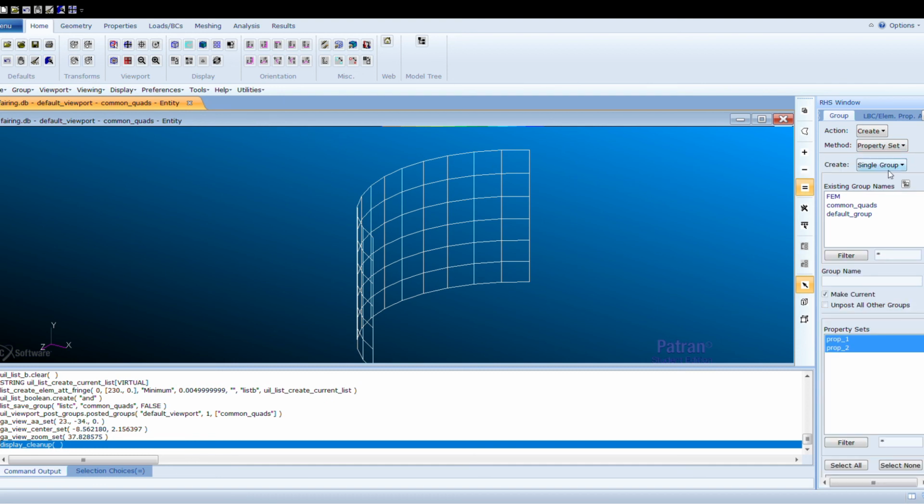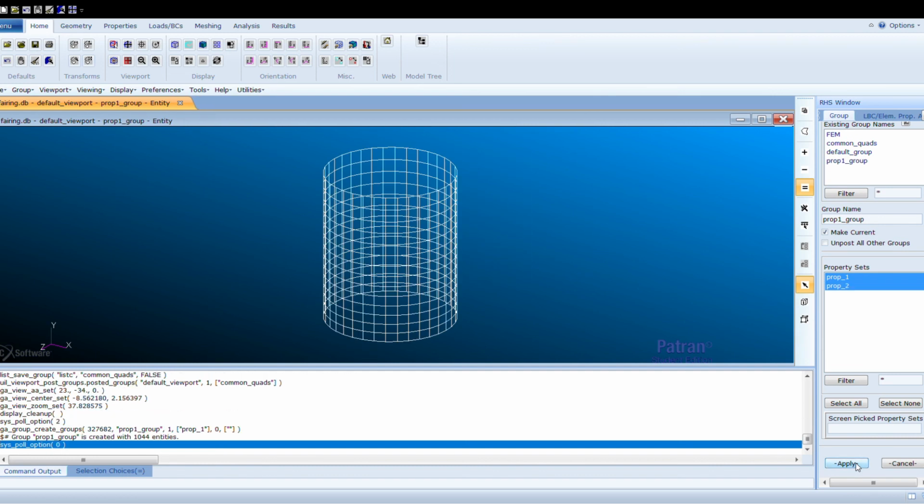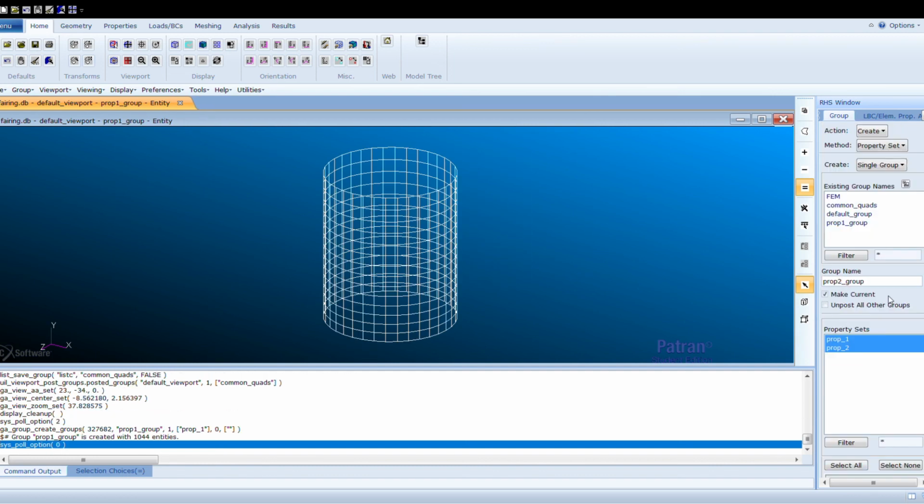The group name will be prop1 group, and the property sets must be selected the prop1. Then click apply. We'll create two, so on the group name you change the name to prop2 group, and in property sets select the one that says prop2. Then apply.